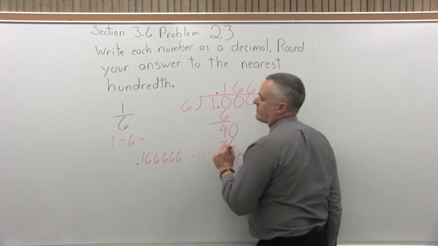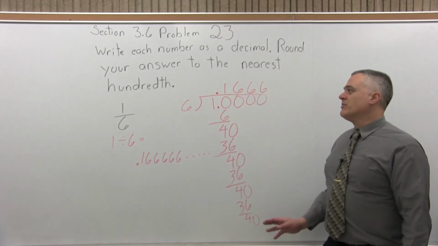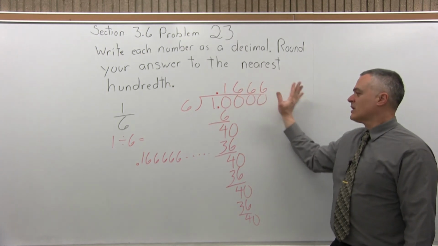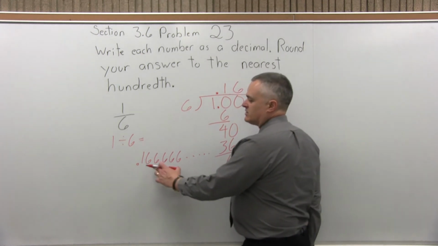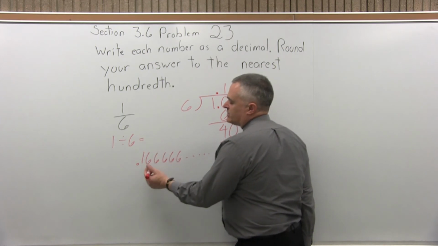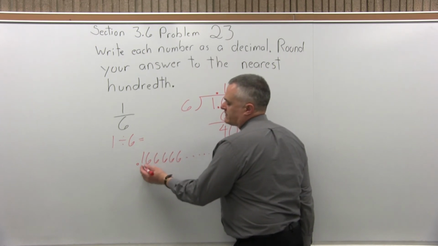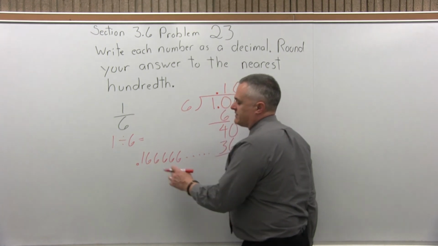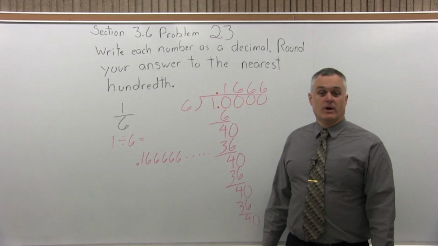So the answer when I do the division is 0.1666666, never ever ending. Now remember, the question said round it to the nearest hundredth. I didn't even have to go out this far. So nearest hundredth is 2 places after the decimal. I have tenths, hundredths, thousandths, and it goes on and on. So what I want to do is find that spot 2 places after the decimal, look at one spot over to the right and see if it's big enough to bump it up by 1, and it is.